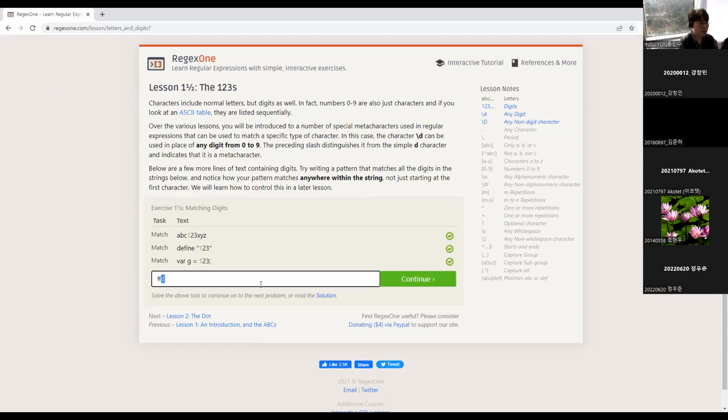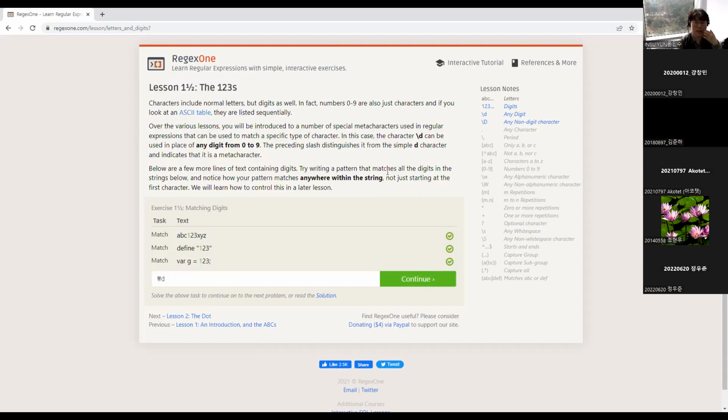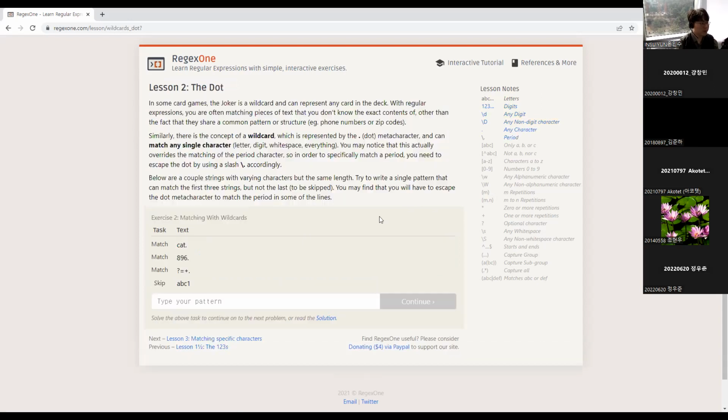So you can put the \d or any other thing would be okay. Dot star means that it would be matched with any string. So if the task is only to match, then dot star would be okay. But it is better to solve those challenges the way that they want. So let me use the \d to solve those.